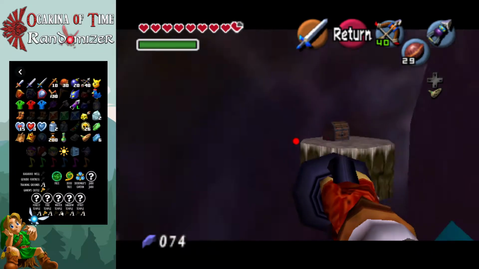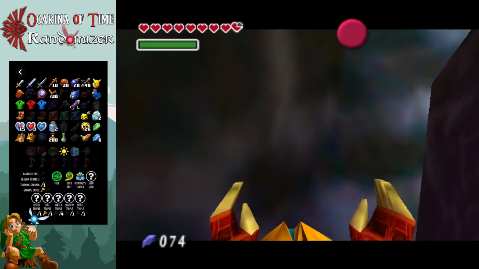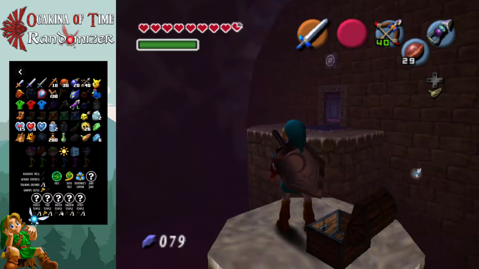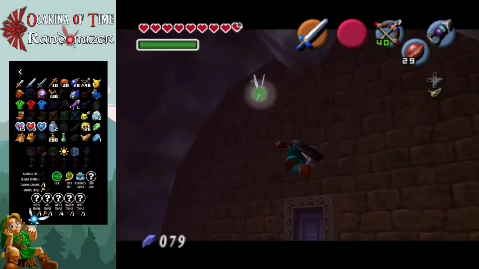Okay, Navi, you startled me. I thought you were a bubble, but you weren't. You were just yourself. It's a bloopy. Hey, I'll take that bloopy. But 2. I was gonna say you could just reset, but I was like, nah. We could just Longshot through here.